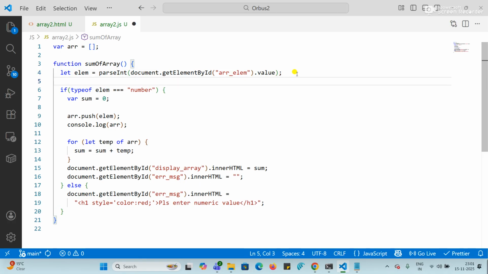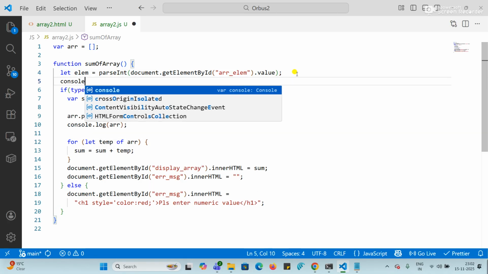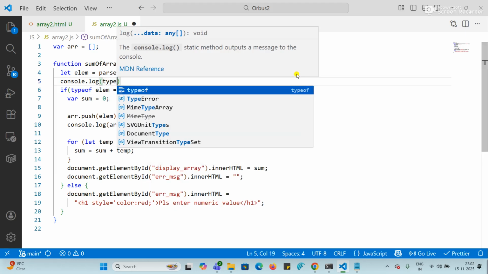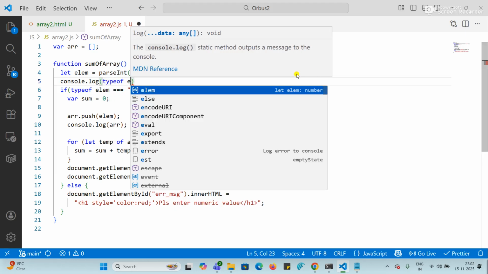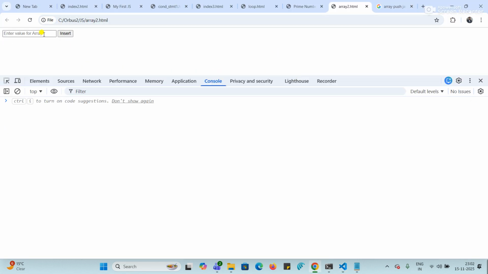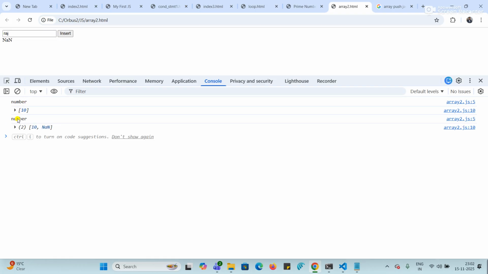Let's do one thing. Simply console.log and write a typeof element, right? Let's see. So I need to enter one number and then I will enter some text. So it is number.